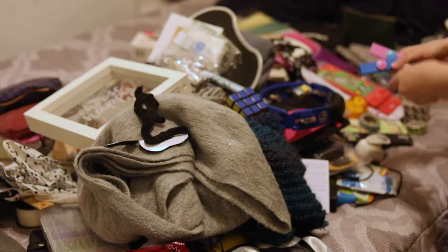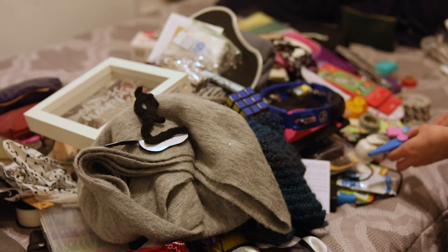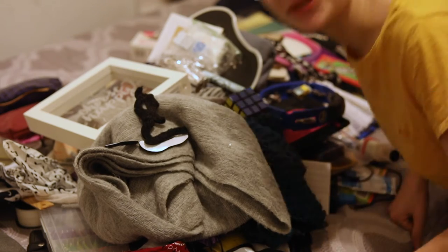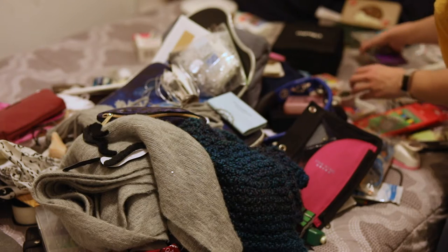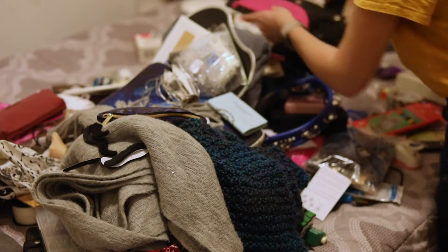Honestly, we keep one kazoo — the rest need to go. But sometimes you just need... should I keep two kazoos? Because what if you need a kazoo duet? This is what happens every time. Maybe I should make a little bullet journal bag — that'd be cute, that'd actually be really nice. Let's set bullet journaling into its own category.